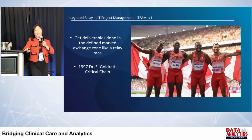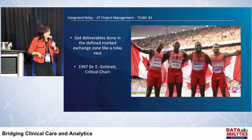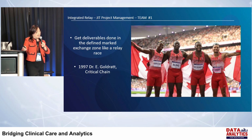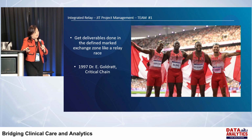So I'm going to show you 7 moves to HIMSS 7 and on to data heaven. Number 1, assemble the right team. You will recognize these 4 guys. They delivered us a gold medal in the men's 4x100 relay this summer. How did they do it? Absolute trust and teamwork. In a perfectly run relay, each member starts to run up on each leg as the team member is approaching, and the precision handoff is just as important as their runs.